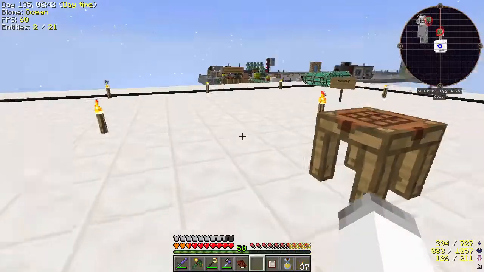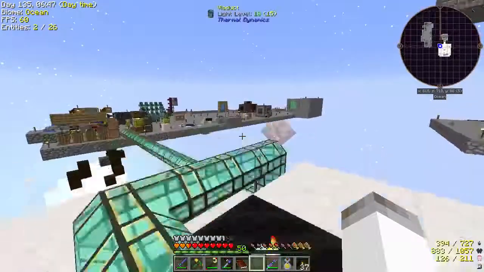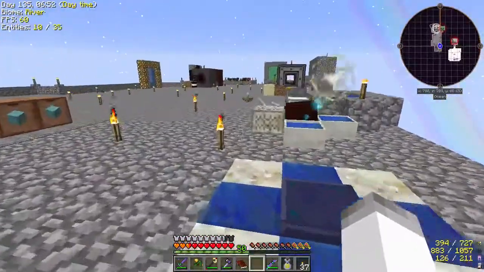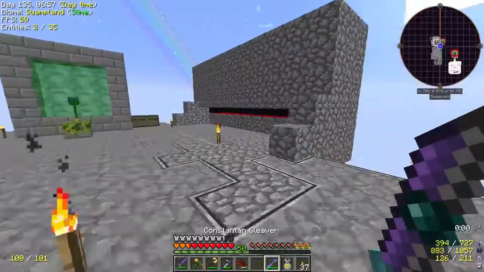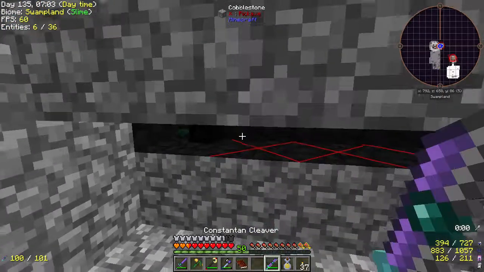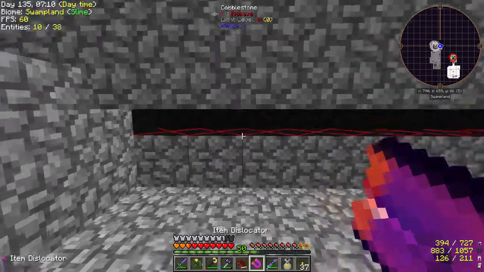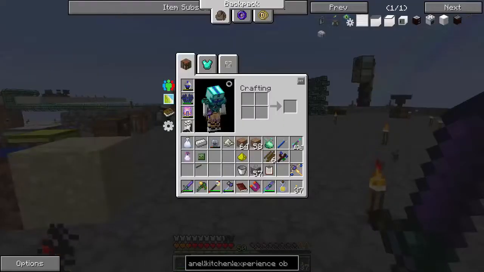Pretty easy. Enderman, I need to go kill the Enderman. Please still be there. I don't think he is. I think he despawned. Dang it. Alright, well. Hey, we got some armor. That's kinda nice. Dang it. There's an Enderman. He despawned. I need an Enderman head.